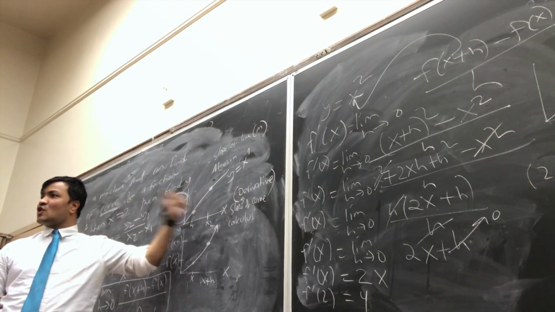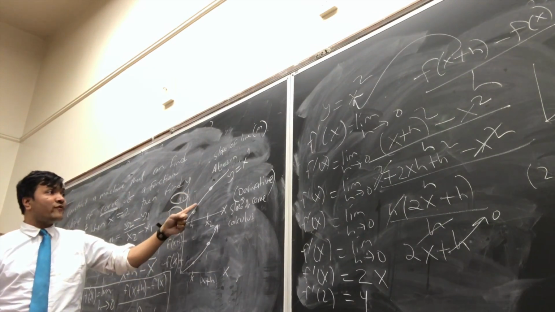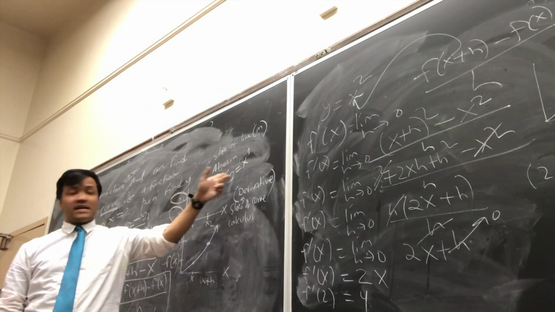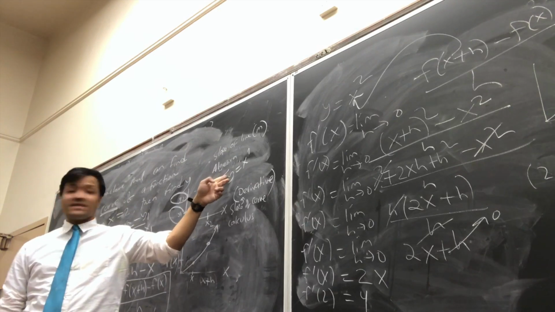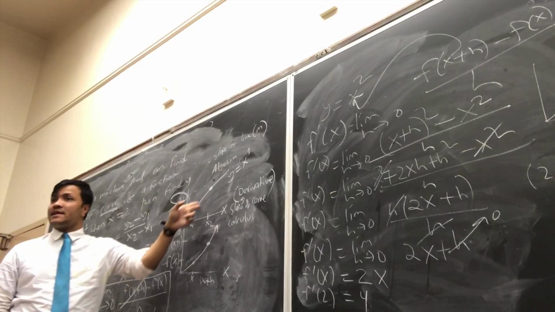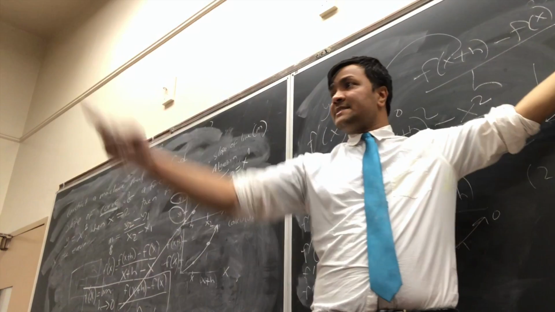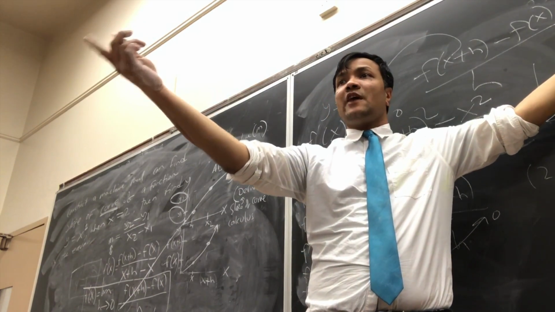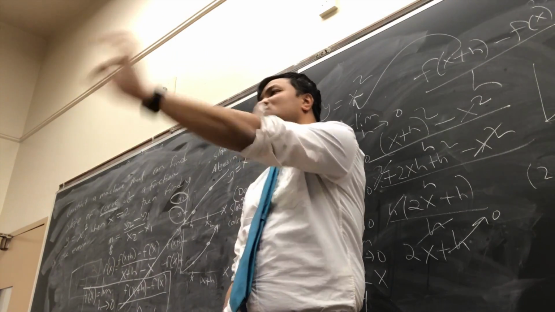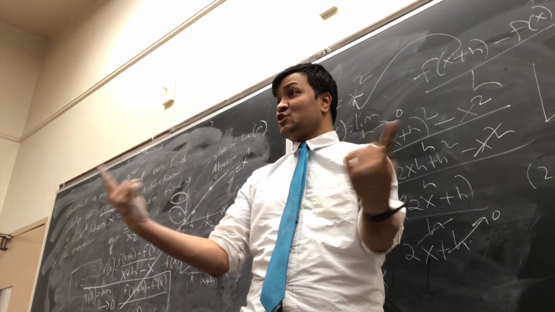What is the difference between the slope here and the slope over there? How many slopes exist on this line? 1. So we found the slope. What is the slope here? 1. And here? 1. And here? 1. So the slope is 1. It never changes. How many slopes over here? As we said, infinite. How many slopes at the point when x is 2? Just 1. Does that make sense to everyone?